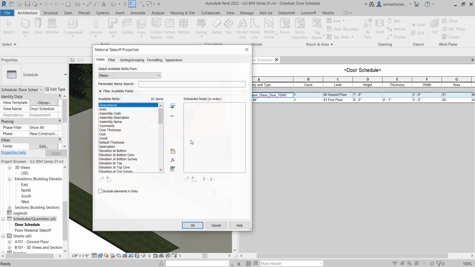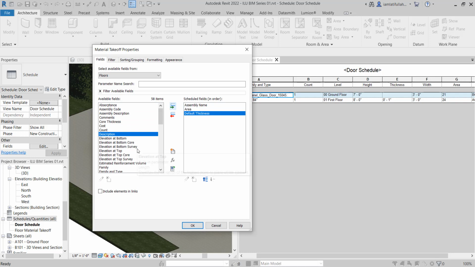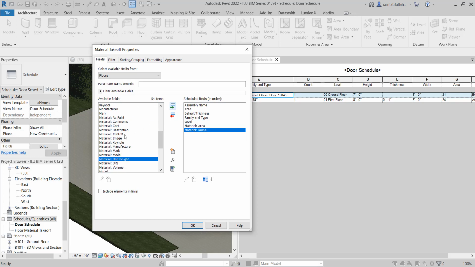Click on OK and add fields like assembly name, its area, its default thickness. Let's give it another one like family and type. Let's add another parameter level, material area, material name, and material volume. I think these are enough, so just click on OK.